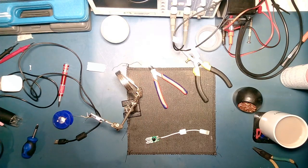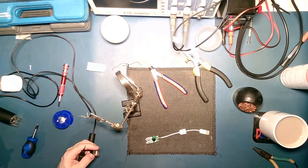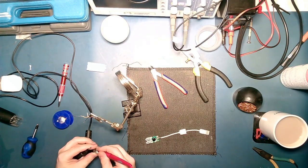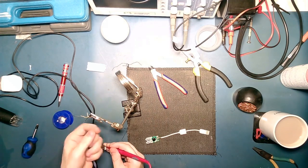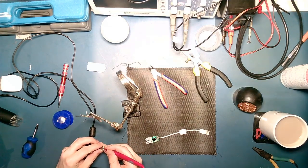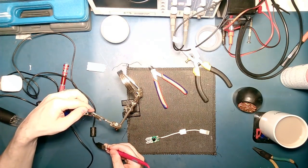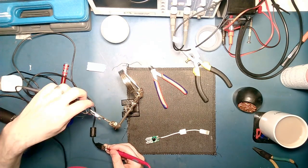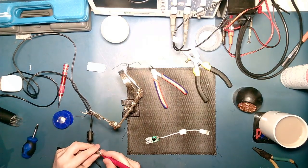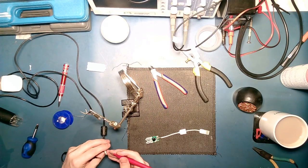Alright, so let's now try and work out where these wires go. So in theory, that one is ground. That one should be red. Yep. That one should be white. Of course it's not. Okay, that's just a bad connection. That one should be black. So I'm not touching on them.